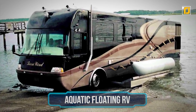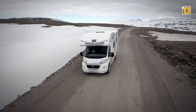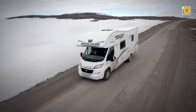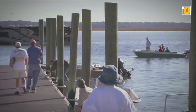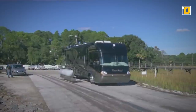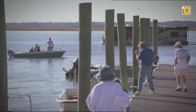Number 12 – Aquatic Floating RV. One of the coolest things about motorhomes is that they can take you wherever you want, but there are still some limitations to them. For example, you can't exactly take your RV uphill on a steep climb, and you especially can't take your RV on water — or can you? The Gilgem family thought they'd had enough with the limitations of a regular RV and decided they would convert their own RV into a motorboat.